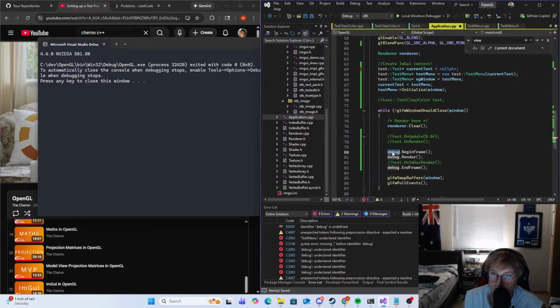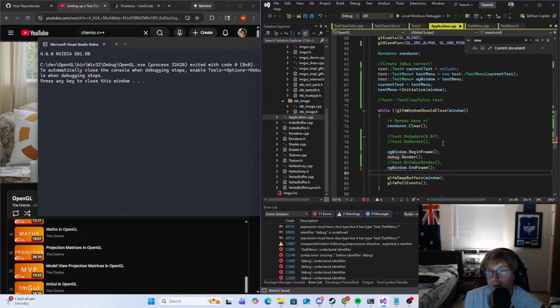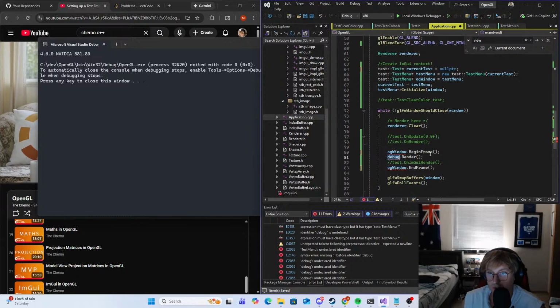Then we can call OG window dot, have a class type. I'm confused here. Here we'd want to render debug.render.